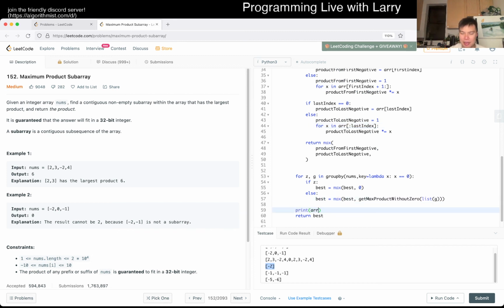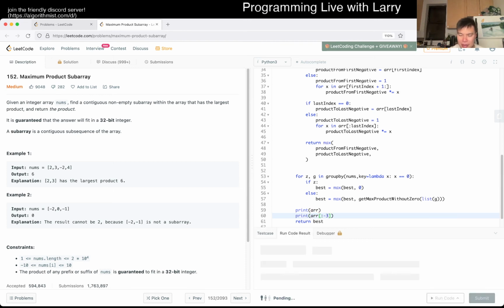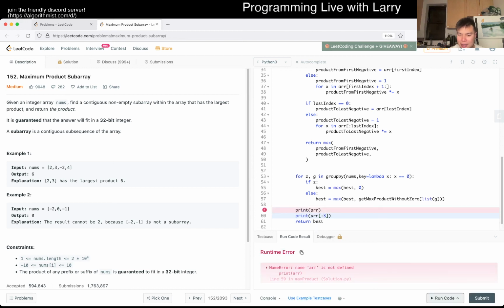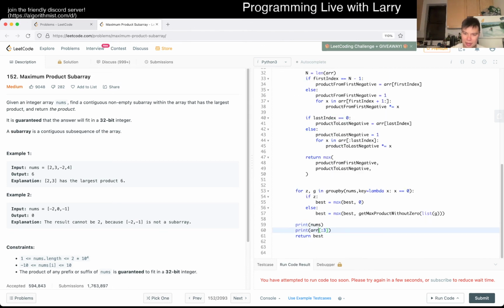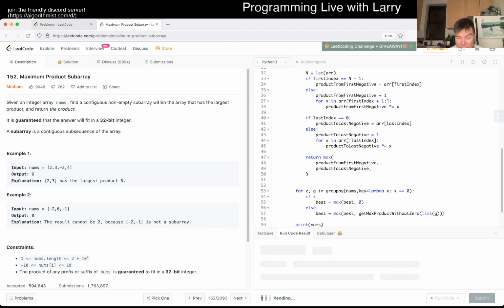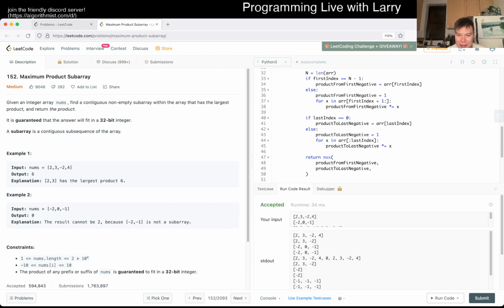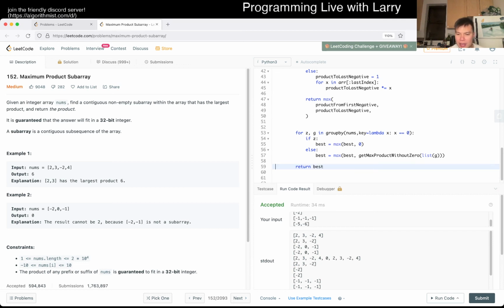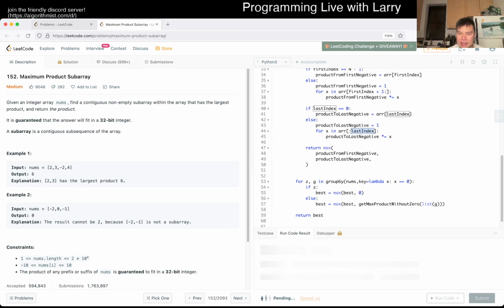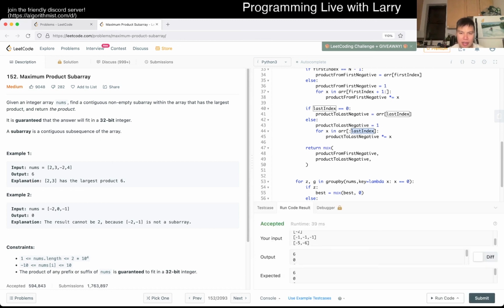Okay, so print. Okay, so no, not negative, just to do it. Oh, whoops. What's it called again? Nums. Sorry, friends. Gotta do some checking, and then I'm gonna take a nap. But how does this get accepted? Why would this not? Oh, because this returns no if it's too small. Okay, so to 3. So this is not inclusive, it seems like, right? So then that means that the other part is good. Okay. Because this means that it doesn't contain the last negative, which is a negative number.